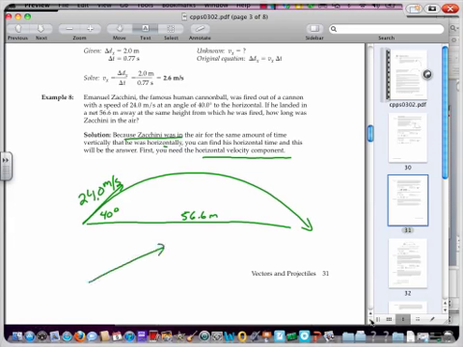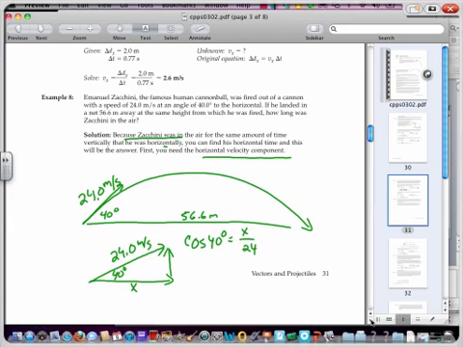So let's make my triangle. Let's break this down now. 24.0, 40 degrees. We don't know what that is. Don't really care. Okay. We know that 24 meters per second. So we can figure out his horizontal velocity from that. That will be this right here. So in order to figure out horizontal velocity, we're going to do cosine 40 degrees equals x over 24.